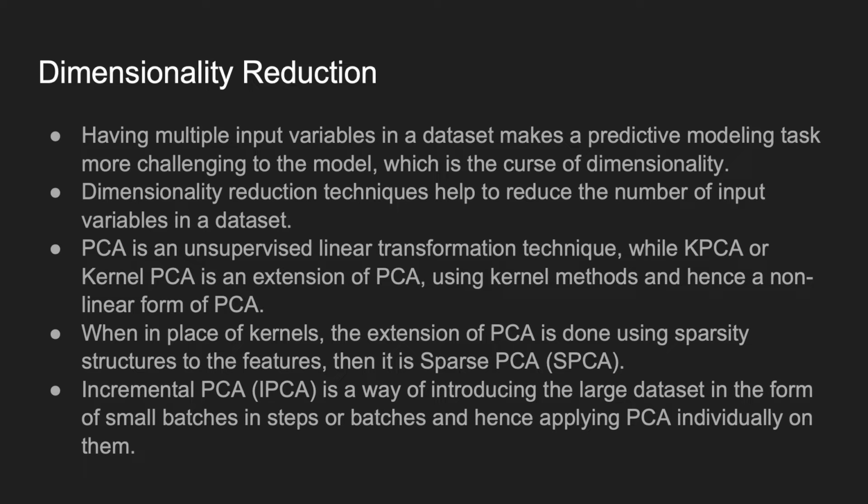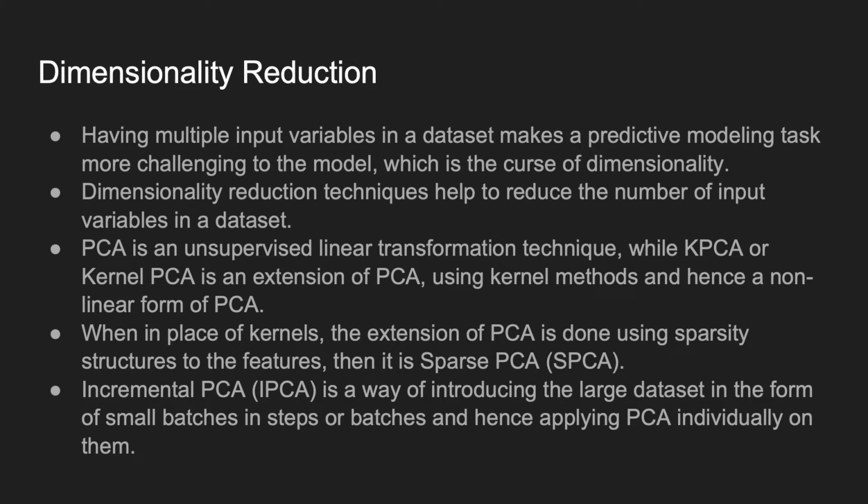Having multiple input variables in a dataset makes a predictive modeling task more challenging, as it is harder for the model to find which variable is causing the issue. That is the curse of dimensionality that we talk of. Dimensionality reduction techniques help to reduce the number of input variables in a dataset.